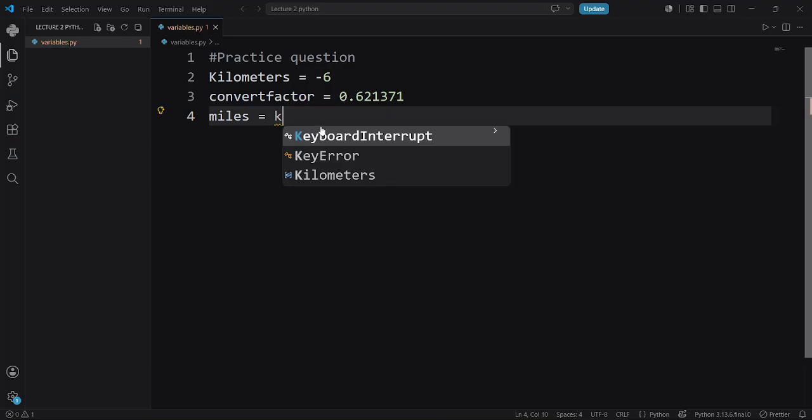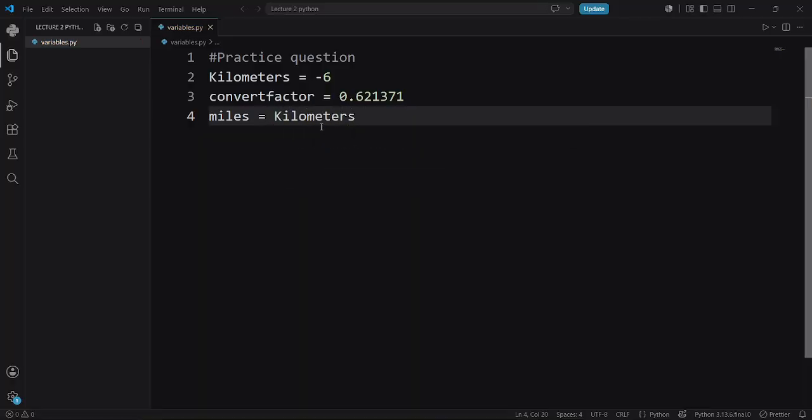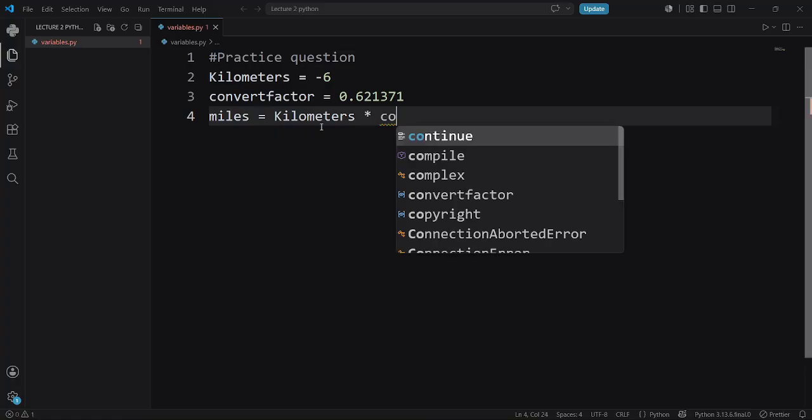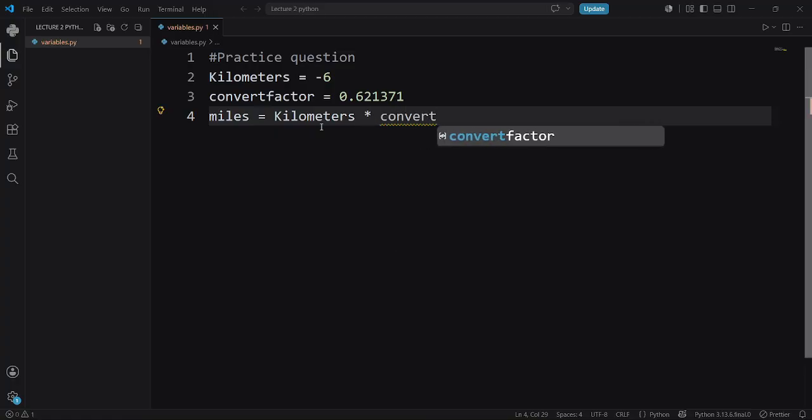Right here: kilometers into convert factor. You have made a new variable miles and assigned it the value of kilometers times convert factor.